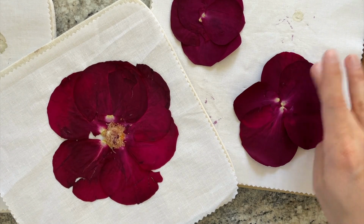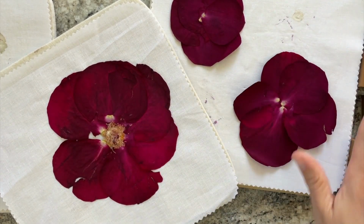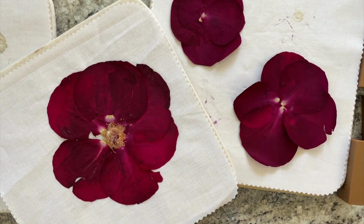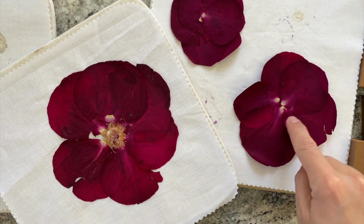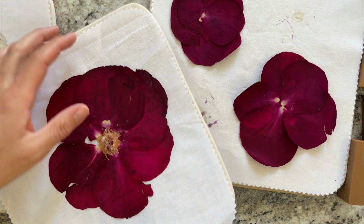Or, again, as I said, you can just lay each petal out. And they'll dry much faster because they're just single layer. And you can dry them that way. And then you can recreate this with single petals as well and then just glue it back together if you want. There are different ways, many different ways of doing that.